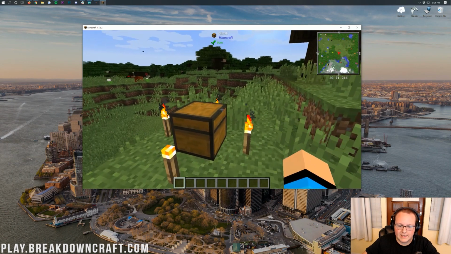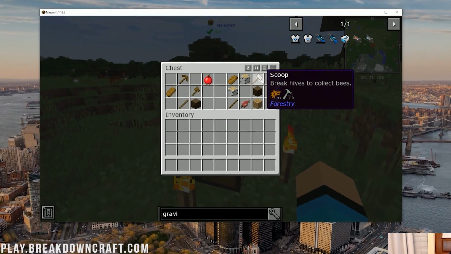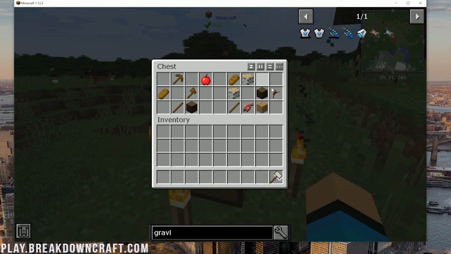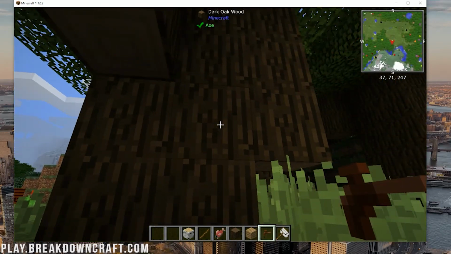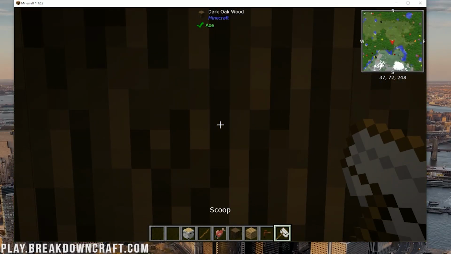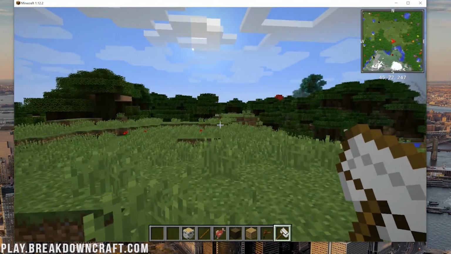Here we are. We are now in game. We do have our bonus chest here, and look how cool that is. If you select a bonus chest, it gives you custom things, like mod pack related things. That is pretty cool. I don't know how to use this tree tap, I'm not gonna lie. But nevertheless, I don't think there's any denying that this is a mod pack.